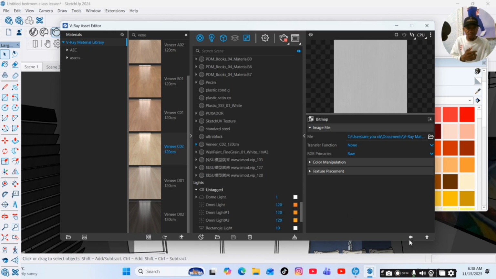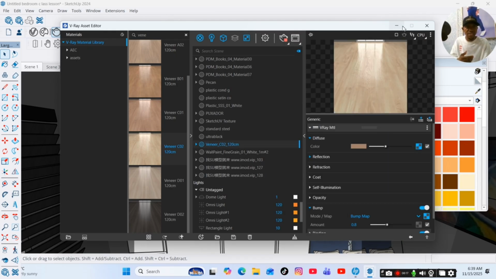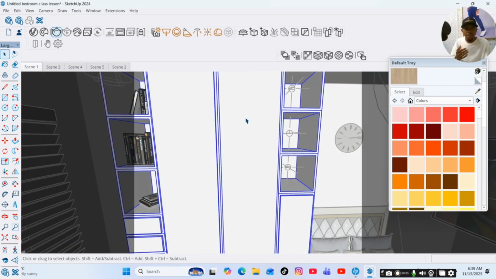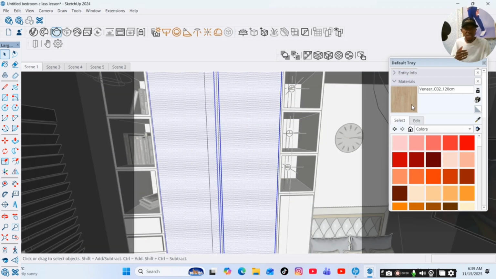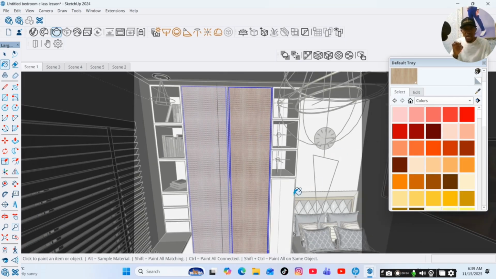I will manage that. So let's use this for the wardrobe. Make sure you select all the wardrobe bodies and pick your Veneer 602 120 cm and apply. So this way we have this.